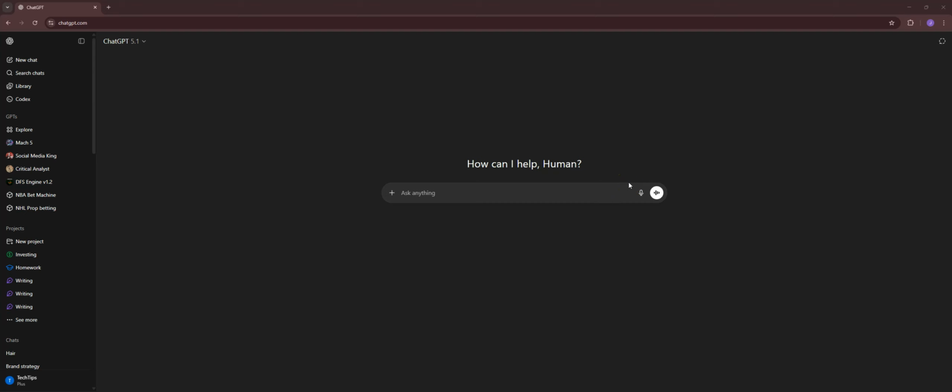So ChatGPT recently released a new model, which is ChatGPT 5.1, and I've been testing it out quite a bit on my own. From what I've seen so far, it does feel slightly more human, but there aren't that many giant differences. So to test it out, what we're going to do today is just use a prompt with 5.1, and then test it with the original ChatGPT 5, just to see if there are any differences we can see at first glance.